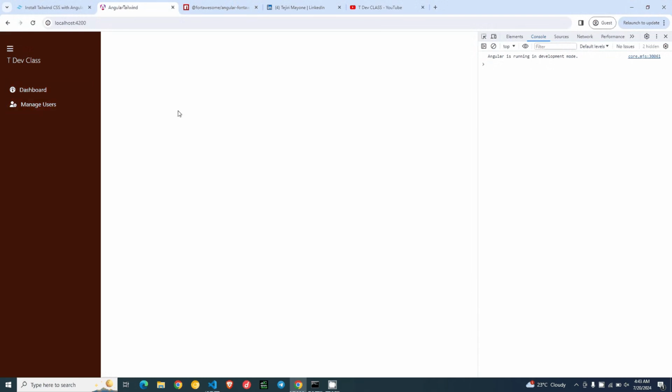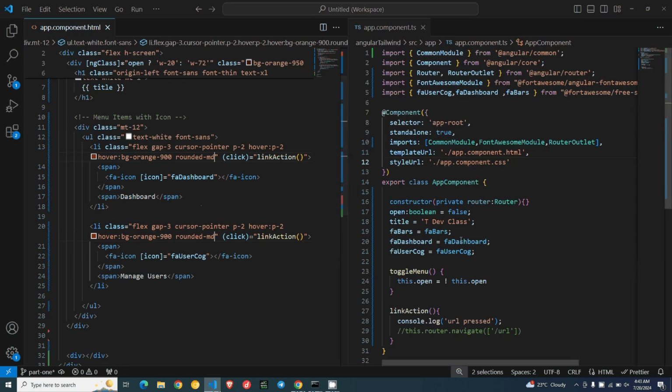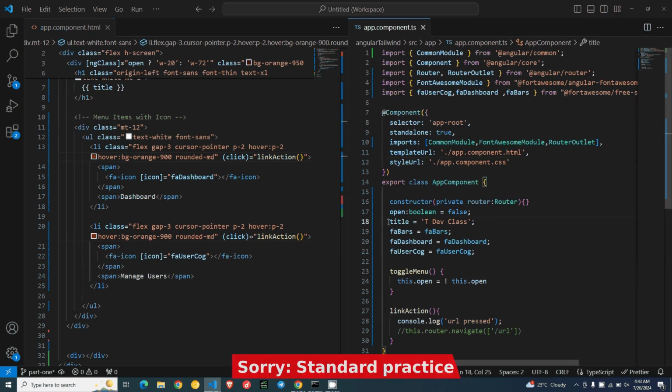So now that we've gotten to this stage, I'll be stopping this part 1 here. In my next video, we'll be diving a bit deeper and performing other configuration. In that video, I'll show you how to set up a global variable whereby you can set your company name, because this is not a standard way of creating that.